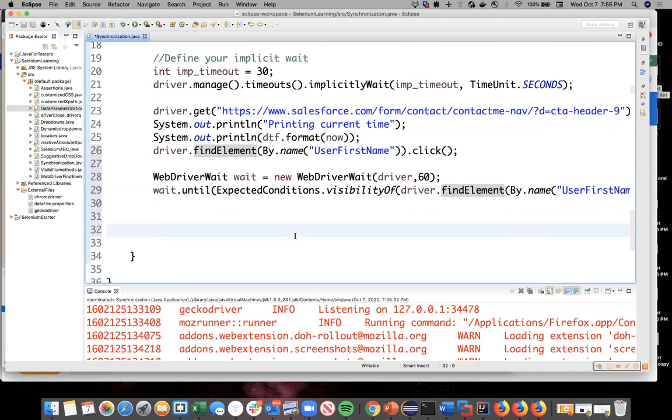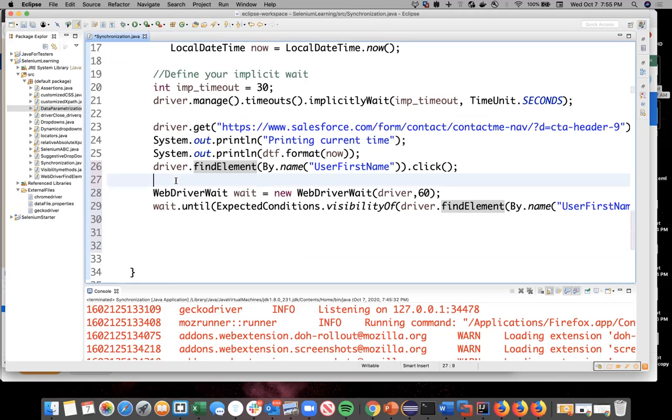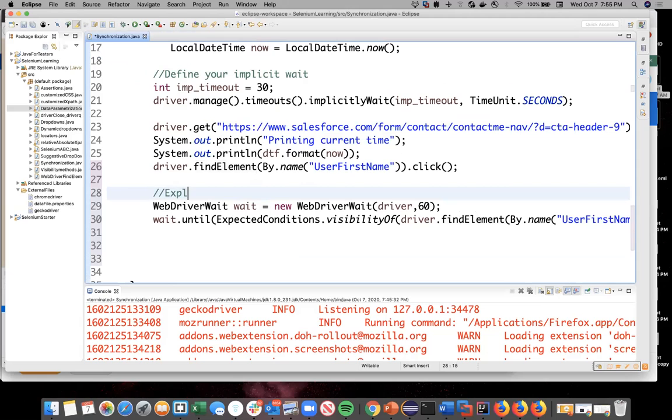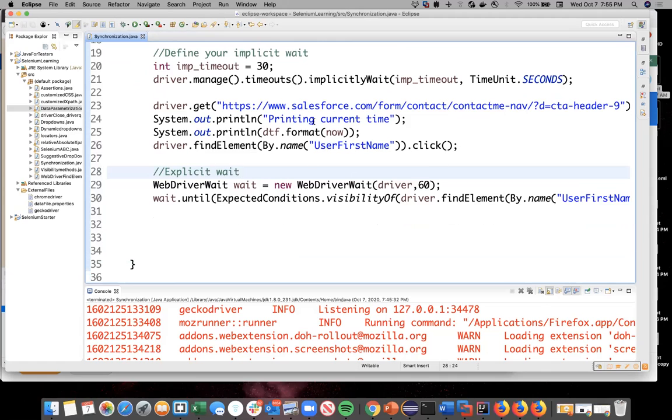Now let's run this code. Now if you see here, we are using the explicit wait and implicit wait, right? We are using both of them. I know this is going to work fast for you right now, because both the elements are available right away on the page. I'll try to find an example for you where the explicit wait is required. So here the first element, this driver dot find element, we are controlling using implicit wait, right? And then the next one, we are waiting explicitly till 60 seconds, right?